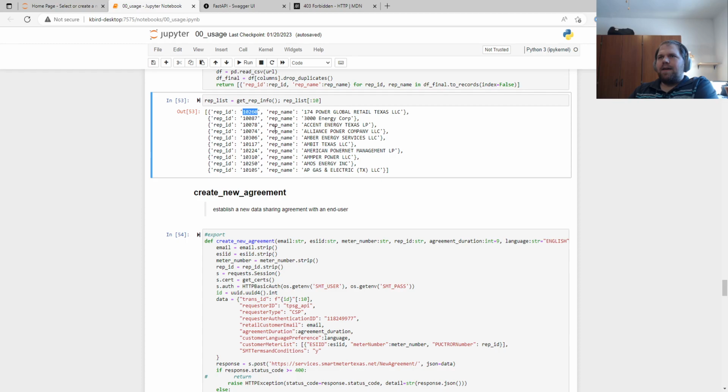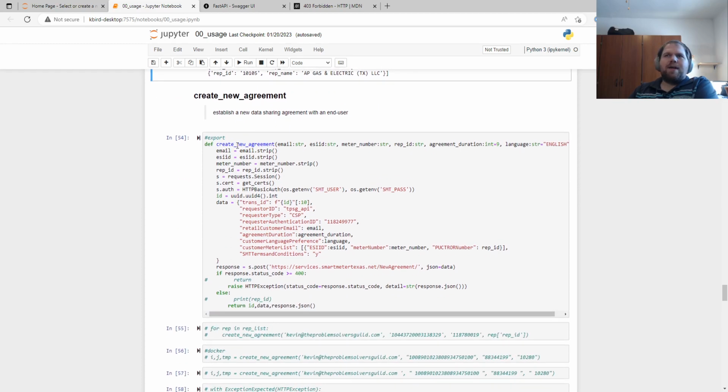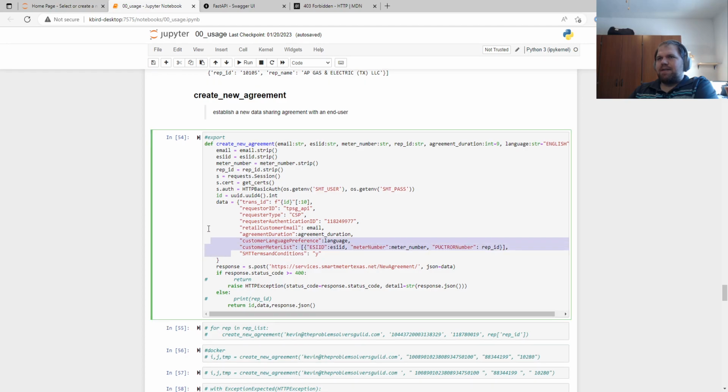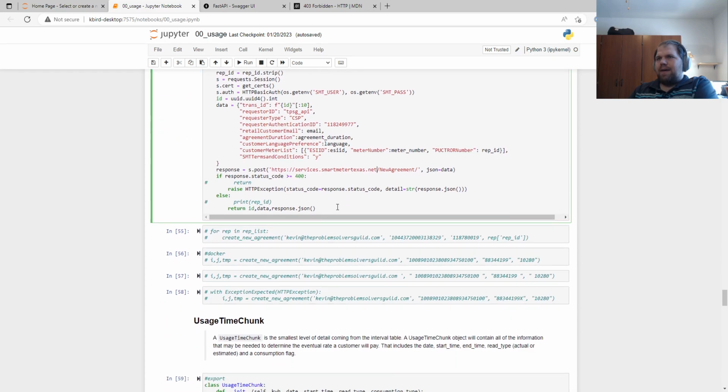So here's the create new agreement function. This is what the Python function looks like that I created. You can see it's got data. I'm posting it to the new agreement, and that will generate an email to this email person.